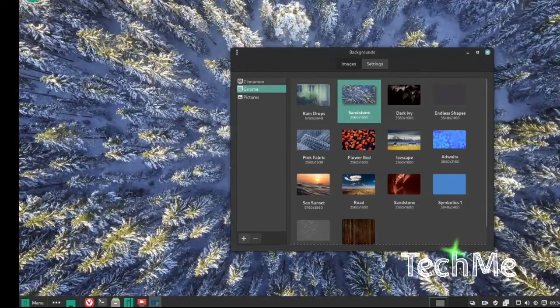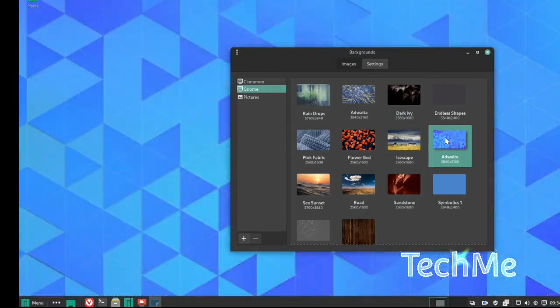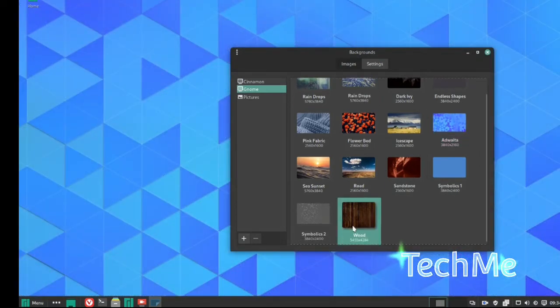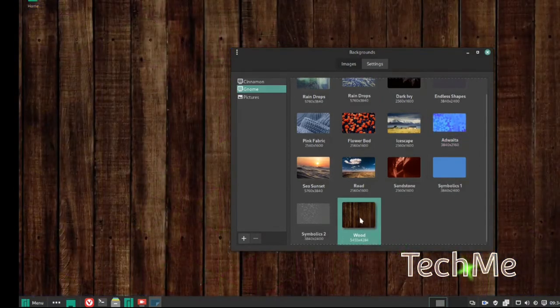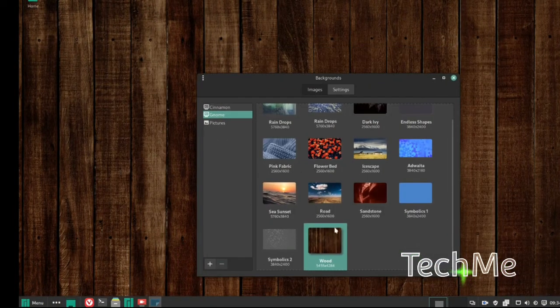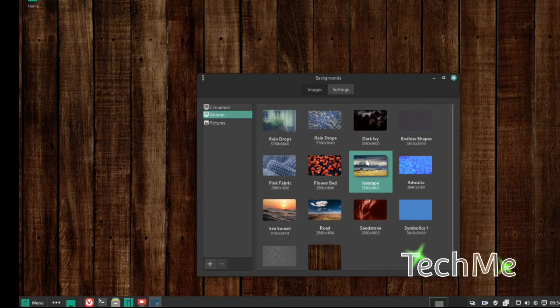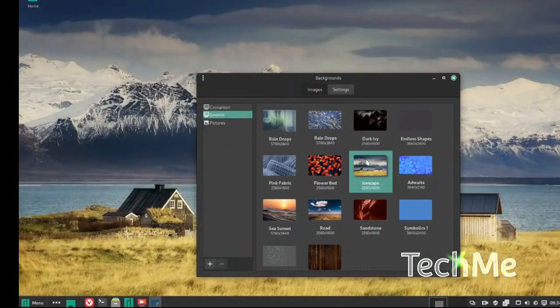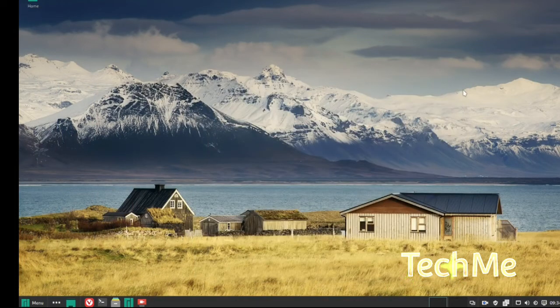You put it according to your mood, how you feel today. If you're feeling woody, you put it on. You have all these things. But for me, I feeling like ice capey. So I'll leave it on that for now. But you could choose, depends on how you feel when you get up and you want to face your desktop.